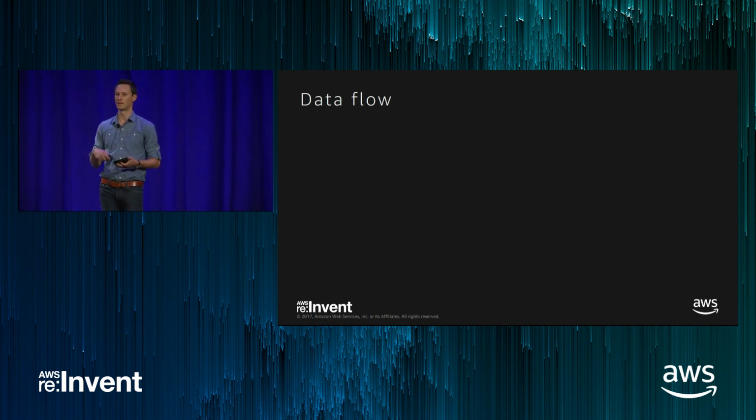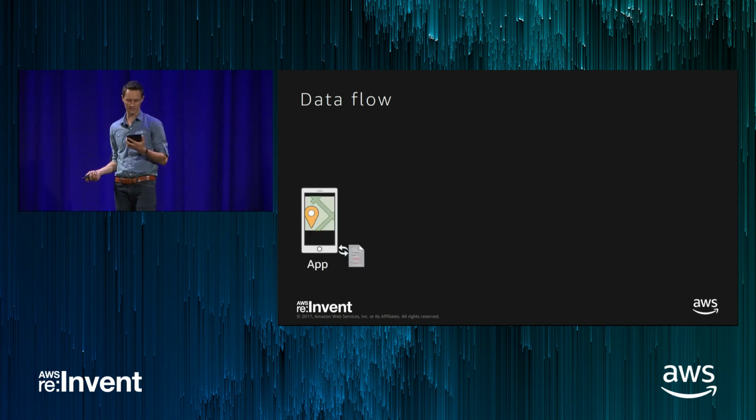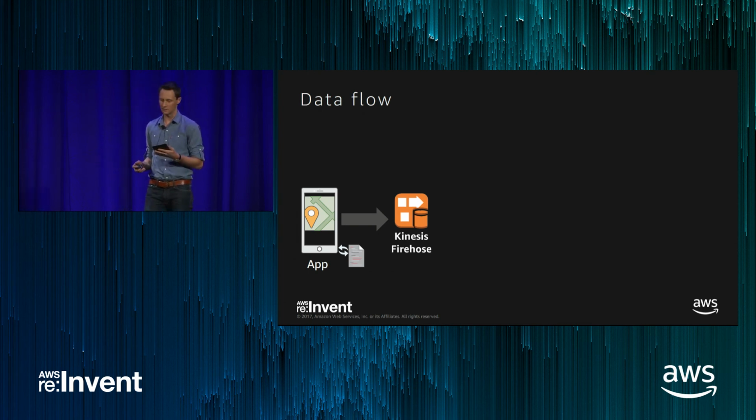OK, now just to get a sense, I know it's a little hard to follow with these diagrams, so I'm going to walk through the data flow really quickly to give you an idea of how data flows through the system. First, let's start in the app. We use the protocol buffer to generate source code, and then you instrument the app for Android and iOS to send the telemetry data that you want to send. The data is serialized by the protocol buffer and sent to Kinesis Firehose. We batch the data into 5 kilobyte chunks to take advantage of the 5 kilobyte pricing that Kinesis Firehose has and optimize our costs there.